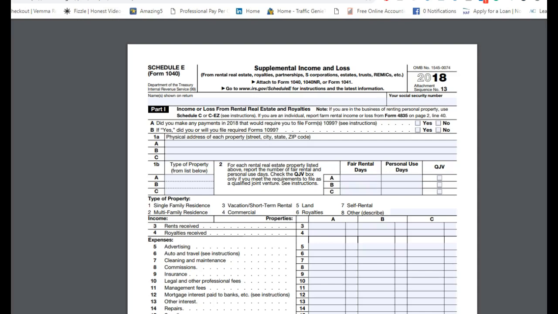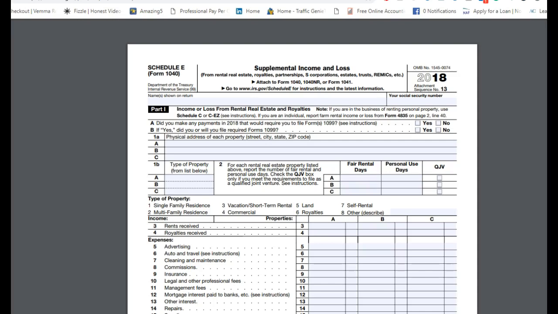The next section is income. So 3 is rent received, 4 is royalties. Royalties is a rare occurrence that won't deal with this training at all. And so rent received is what it'll be. So if you had 3 properties, you would add up how much rent you collected based on how many properties versus how many units in each property versus what type of property it is. Say if you had 6 single-family homes that you were renting out, then you'll come up with the total for each one based on how much you charge a month, add the totals up, and put them accordingly where they go.